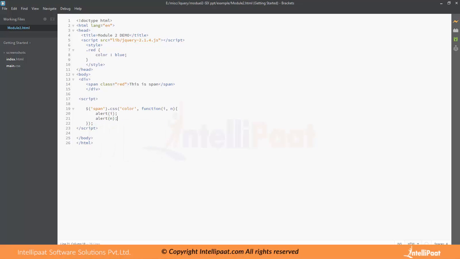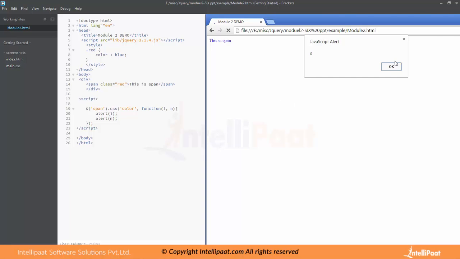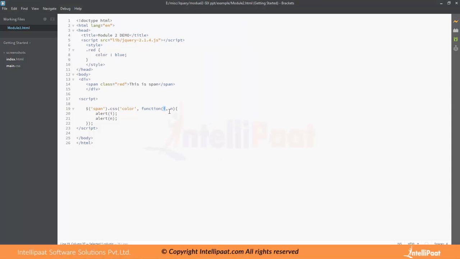It will loop through. There is only one, and what is the color of the property. So if you see, i is showing as the index and n is the value of this CSS property. So if there are multiple spans, it will actually return each one. Even if I take blue and it is not there, it has to come as undefined.